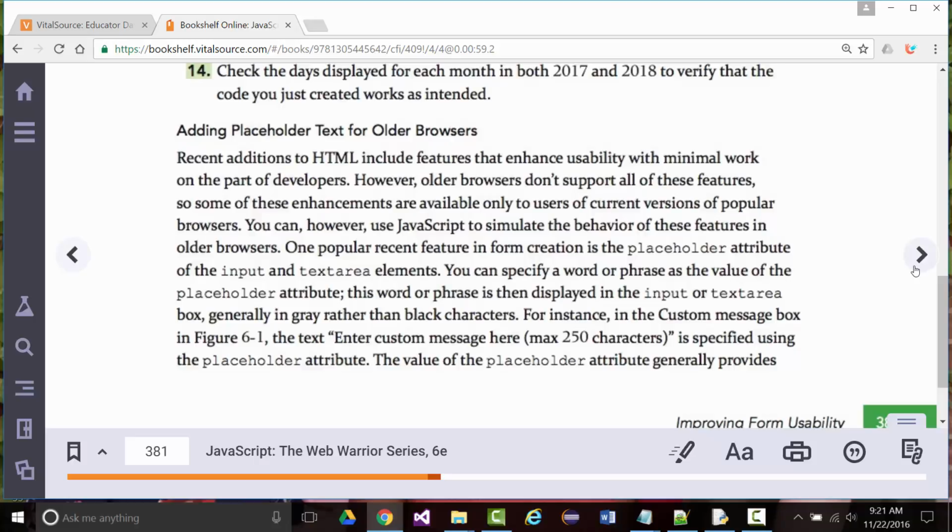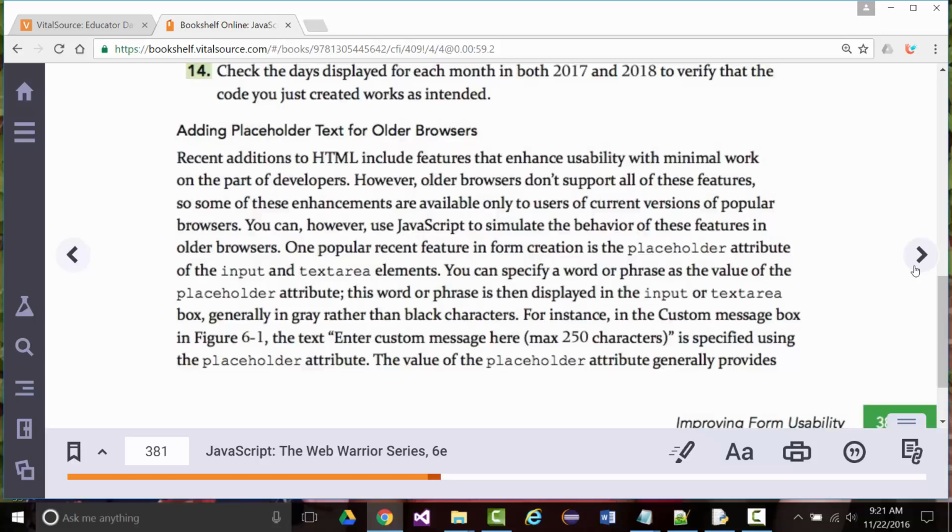We've already worked with placeholder text. Again, the authors of this book don't know whether the people going through this book have HTML background. This is a JavaScript book, not an HTML book. But to truly understand JavaScript, you need some HTML background. So the author gives you that in a lot of the chapters, this being one of them.